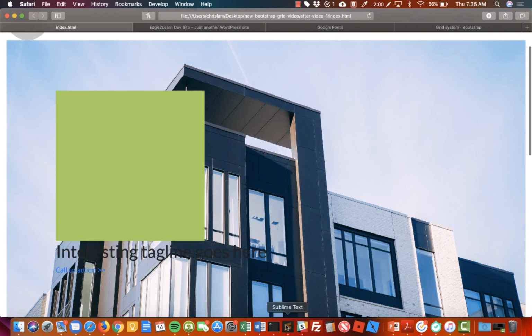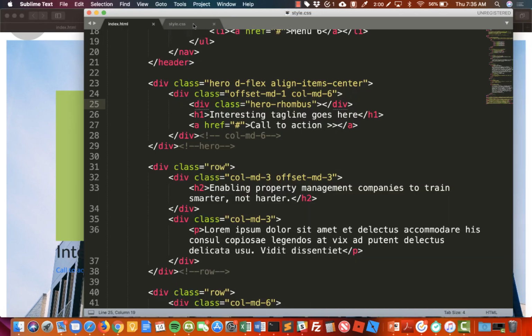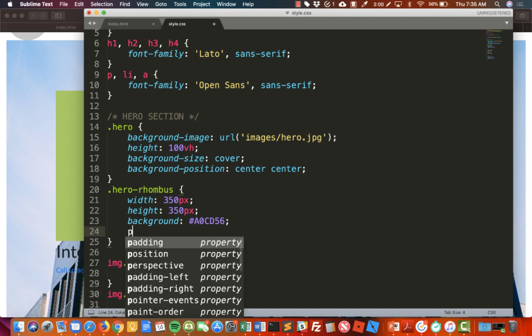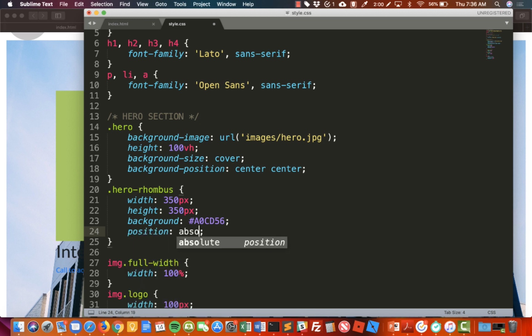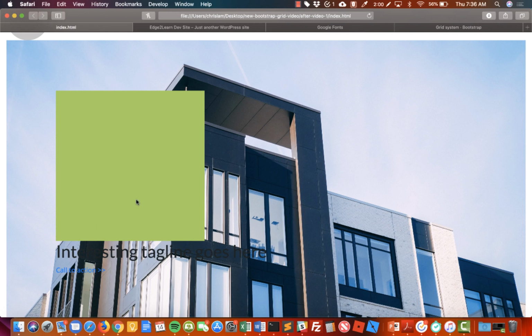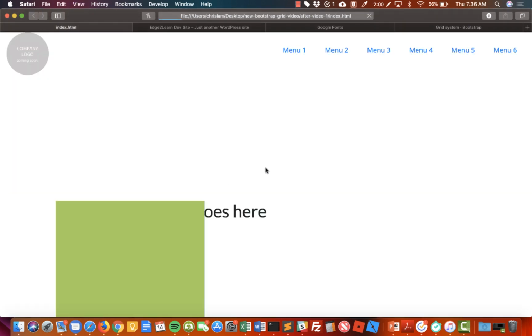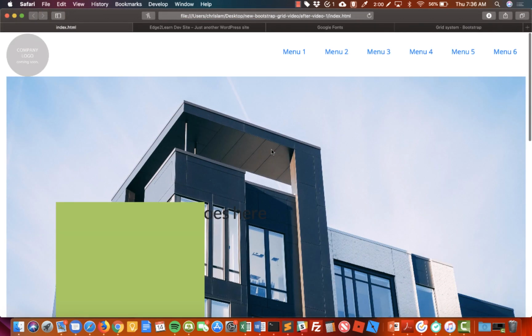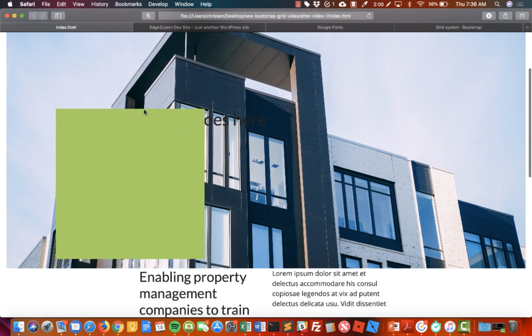Okay, so if we do simply position absolute, it will pull this out of the document flow. So I'm going to refresh and I'll show you what that means. So it pulled it out of the document flow, and it's just sitting on top of this element here.